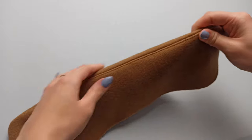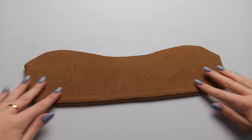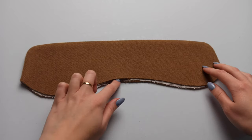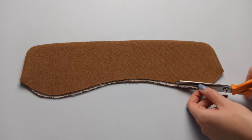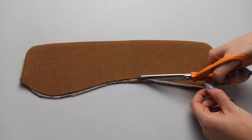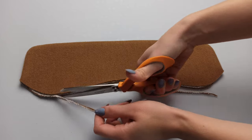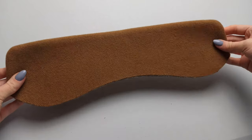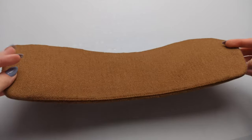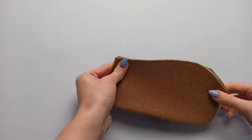Understitch along the middle of the collar. Iron out the collar and cut off any excess fabric. Fold the collar in half and mark the middle.